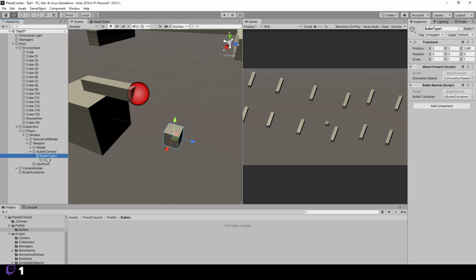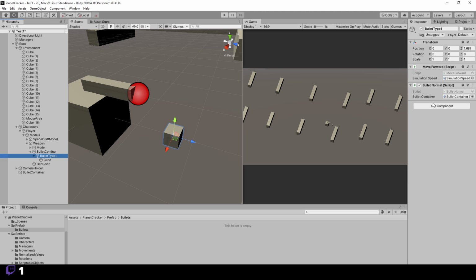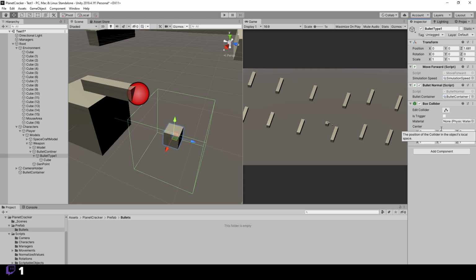So let me remove you, and then add it here. First box there. Remove. That's a nice word. 0.25, 0.25, 0.25. Yeah.